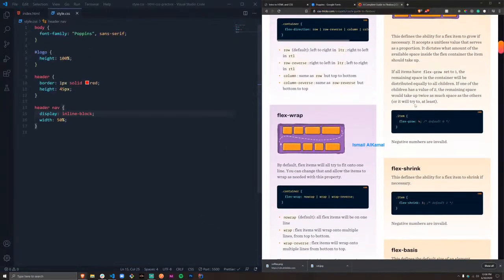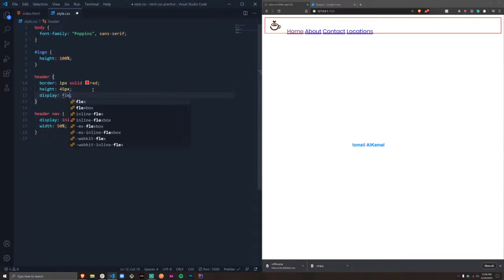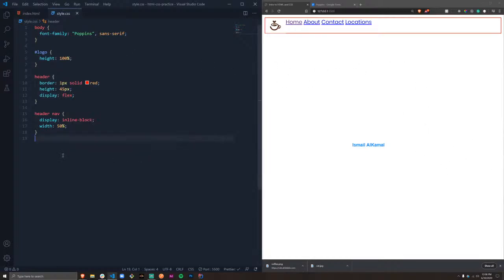I was trying not to worry about it too much right now, but for example, you could set the header to be a flex container. Okay. To look at that already, we can remove that, and now it's already lined up.